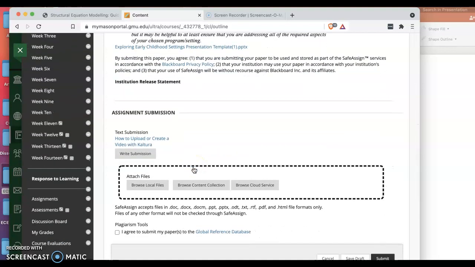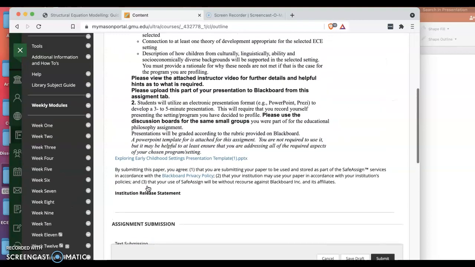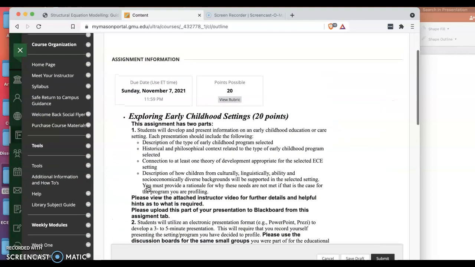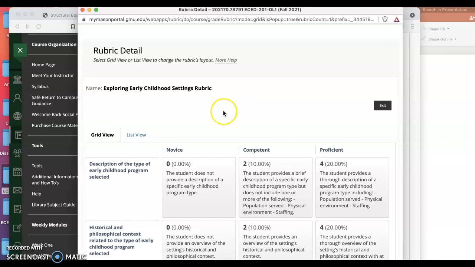You can see what you will do, as you always do, is browse your local files to upload the assignment. What I want to point out is that please view the rubric. Here is the rubric. I think some of you have been doing this on the different assignments, but I'm not sure that all of you have, so please do view the rubric. You can access that by clicking View the Rubric.